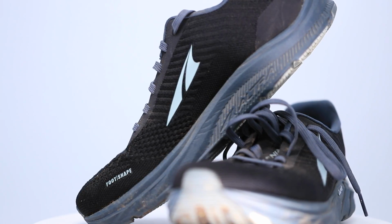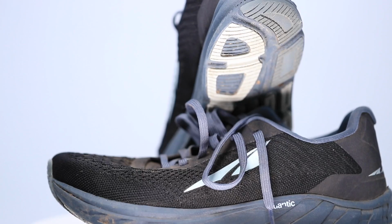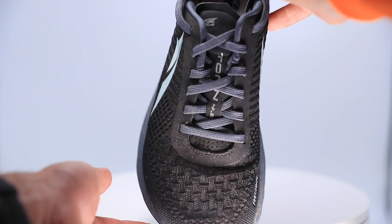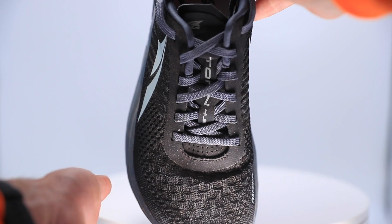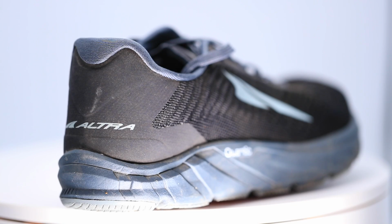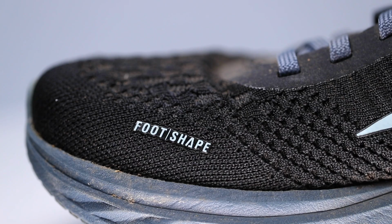But I will say on the rest of the upper, one of the most frankly comfortable tongues of 2020. I mentioned that in the first impression vlog. If you haven't seen it, upper right hand corner. Love the tongue on the TORIN 4.5 Plush, as well as the collar and the heel counter. Really no complaints about the upper, except for the fact that it was not the most breathable.